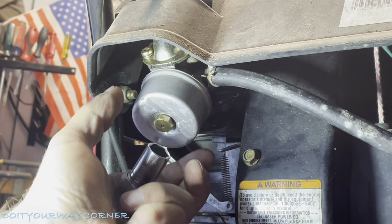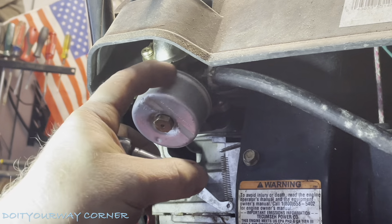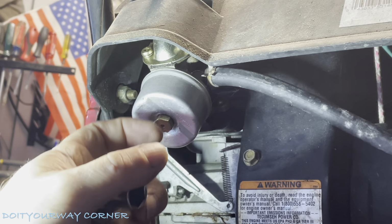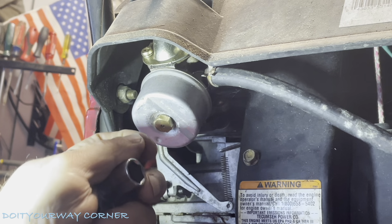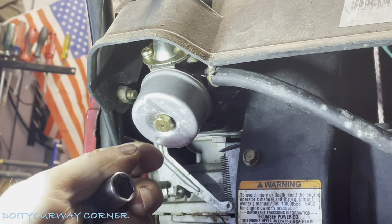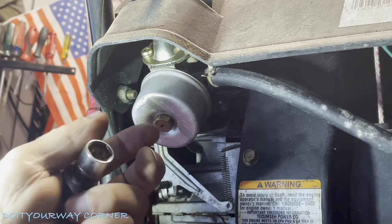A couple of things. When I pull this bowl down, there's going to be an O-ring here, and there's going to be a needle valve in there with a float. You don't want the needle valve to drop out, so you want to keep the float up in the air so that the needle valve doesn't drop. If it does, we can put it back in, but this makes the job so much simpler.